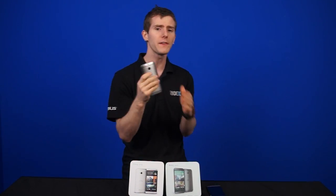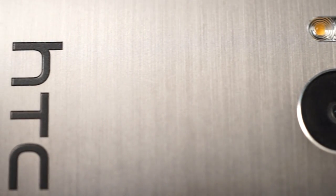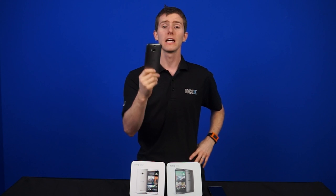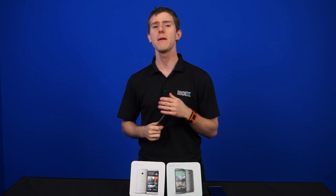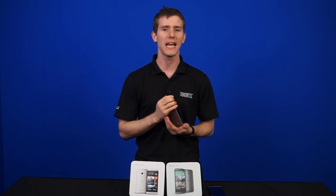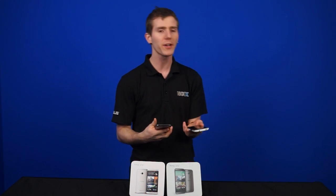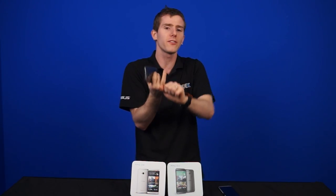The surface itself is a bit smoother than the M7, with a brushed effect that's actually quite subtle and pleasing, and it's available in three colors: gunmetal gray, which is what we have here, glacial silver, and amber gold — because iPhone can't be the only gold phone around. There are no more capacitive permanent buttons at the bottom, so it's more like the Nexus series.